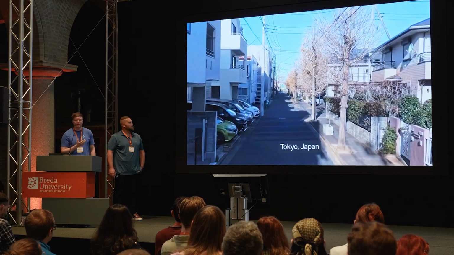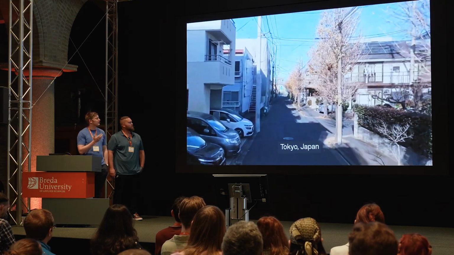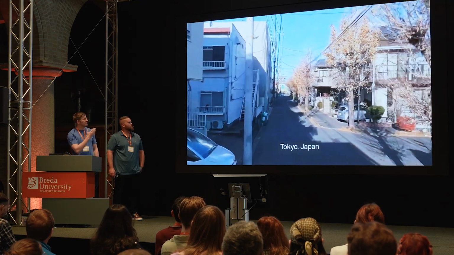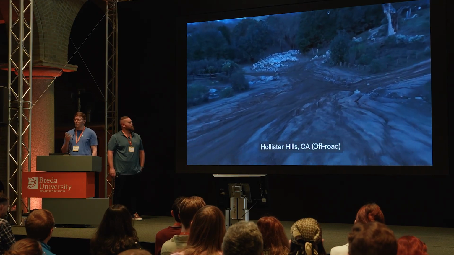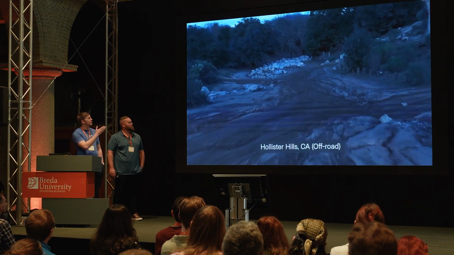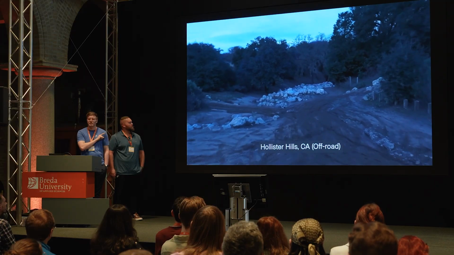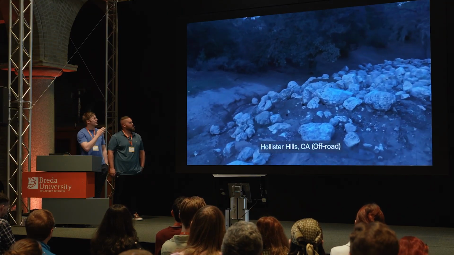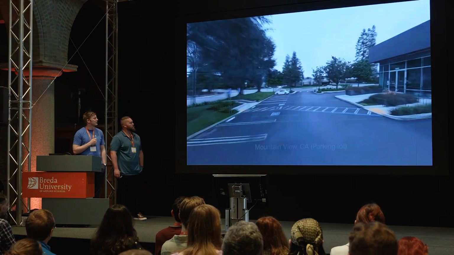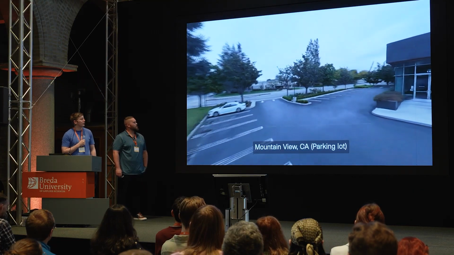Now, this, of course, works in various environments. We've seen one in a pretty plain street. This one is a bit more complex because we can see it's a very dense urban environment, but it's not limited to on-road. It also does off-road, which is what we see here. And this is actually the same environment that Joey was showing previously, where we generated it synthetically. And so as you can see, it's fully 3D. You can fly through it, and it allows you to render it and do other things with it.